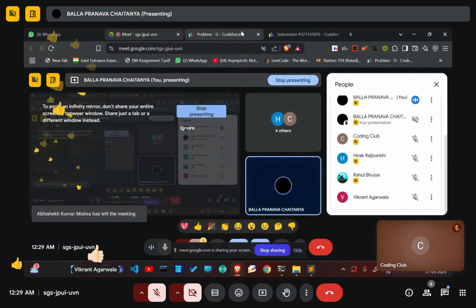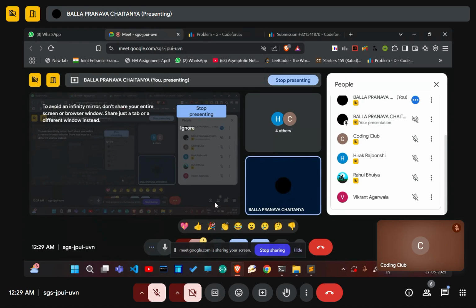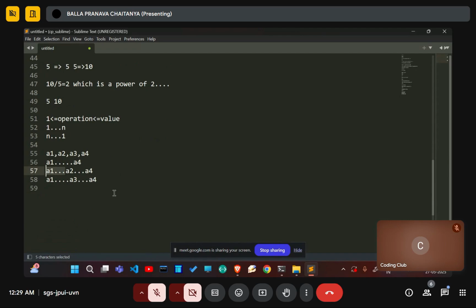So now that the logic is clear, we'll consider every case of building the array, and we'll try to find out the maximum number of operations that can be used. And if that maximum number of operations is less than or equal to k, then the answer will be yes. So we'll consider every possibility, like which element we are taking as the starting one. Suppose we start out from element ai, let's see.